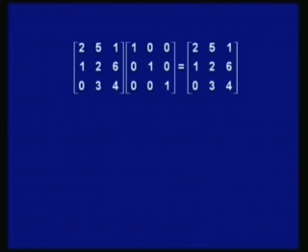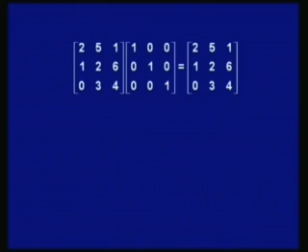When I multiply this by this, then only this will be there, rest will not contribute, so I have only 5. When I multiply this row by third column, then only this element will contribute, rest of the elements will not contribute, and the final result remains the element 1 itself. The same thing happens with the second row multiplied by this. So this will not contribute, only this will contribute, and that is what I am having here. When this is multiplied by this, then I will get 2. When this is multiplied by this, I will be getting 6. So it is 1, 2, 6.